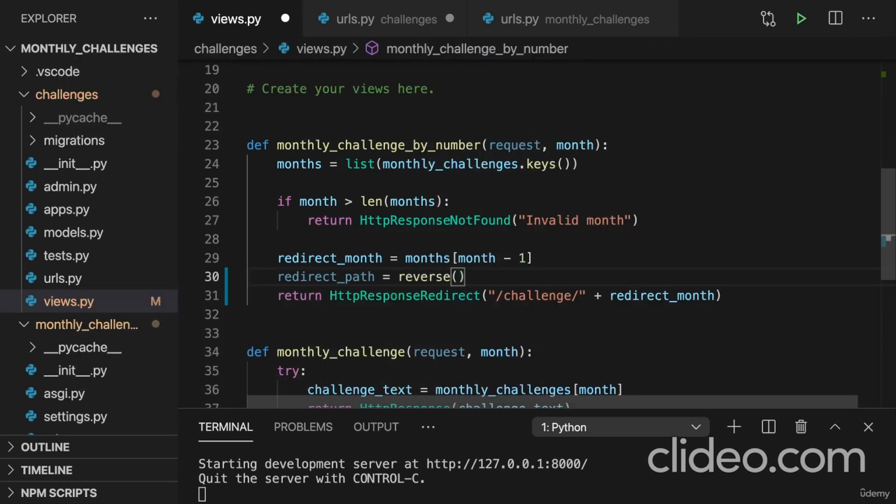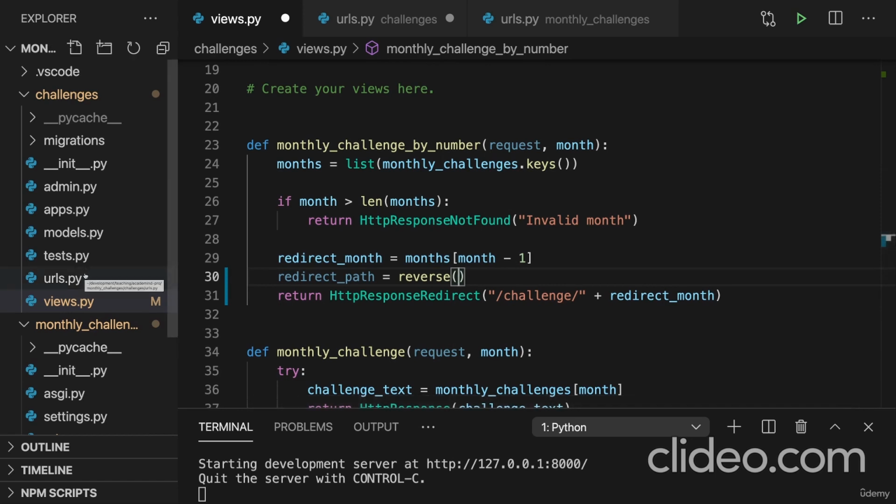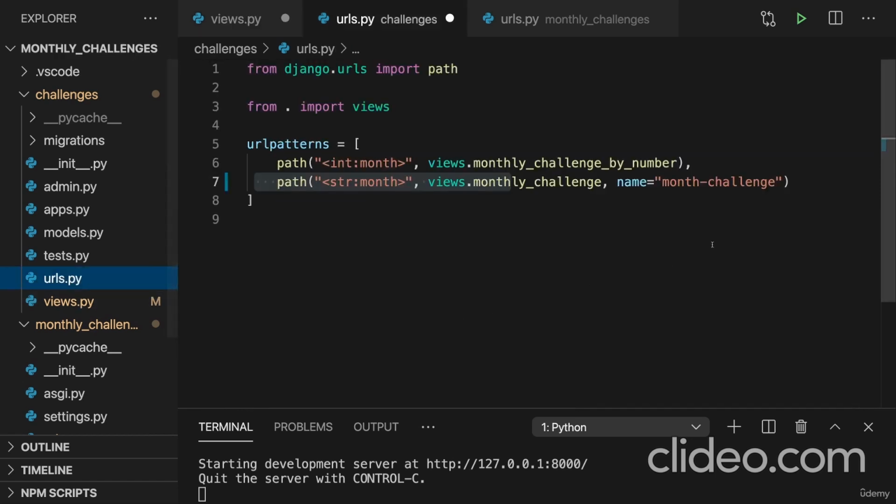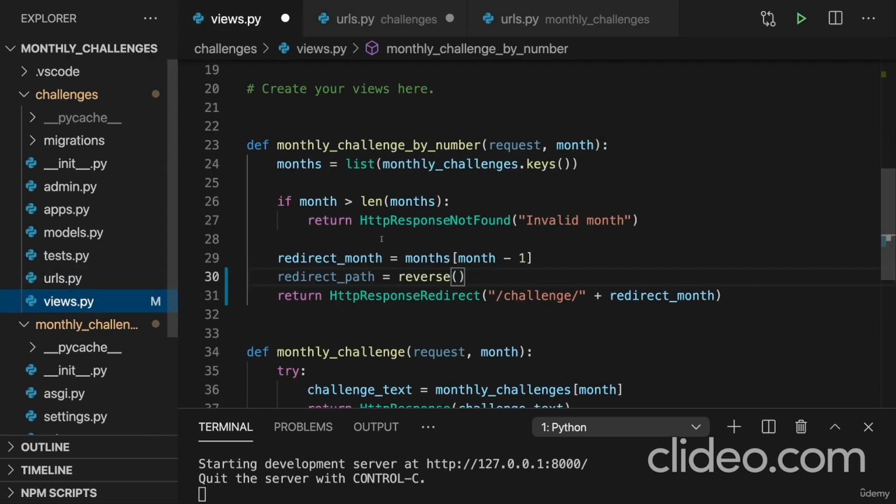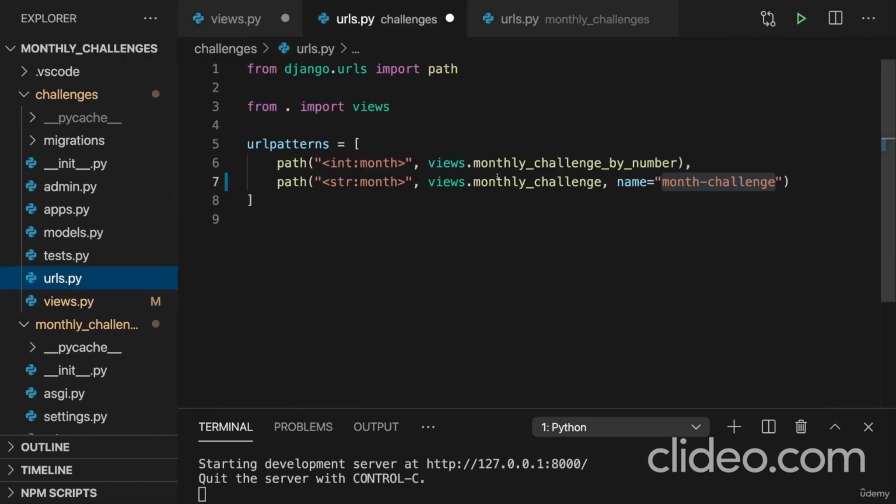We call reverse, and we then start with the name of our URL. So in my case here, I assigned month-challenge as a name. Hence here, I start by passing month-challenge as a first argument to reverse. Now, what does reverse do now? It now figures out how to correctly build a full path to this URL.